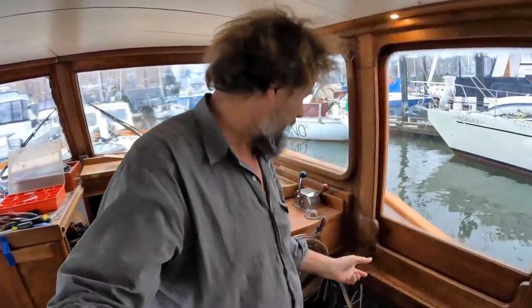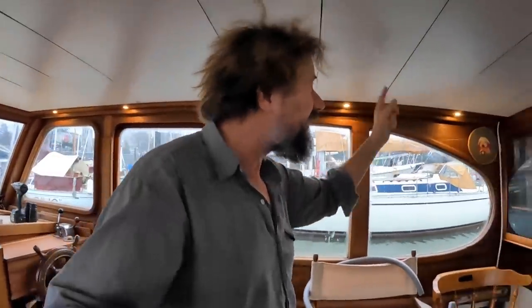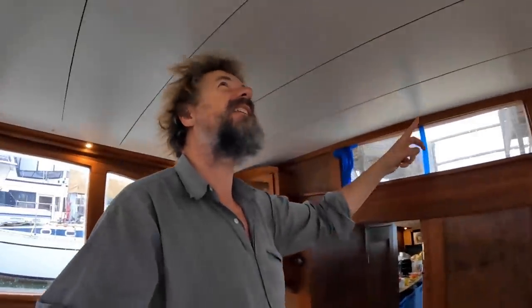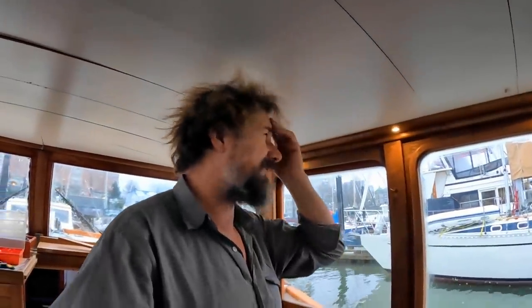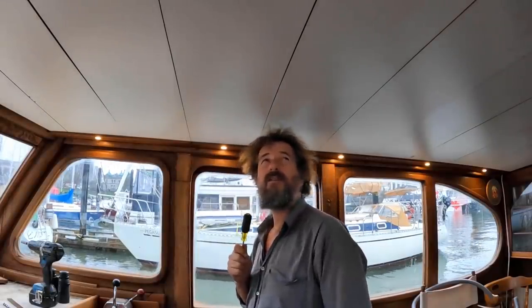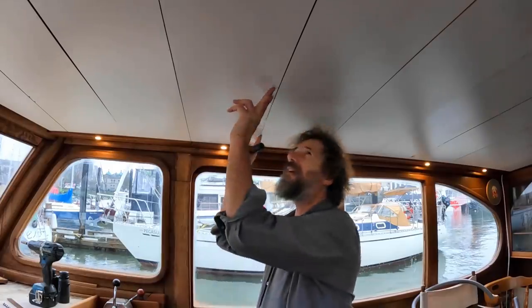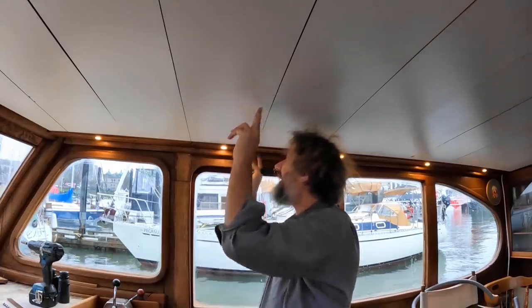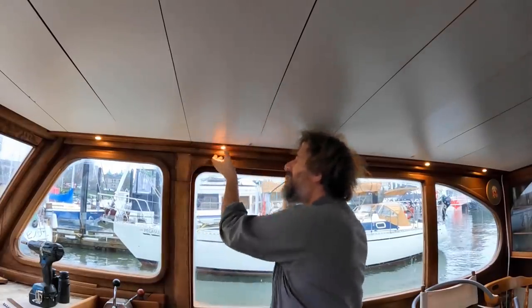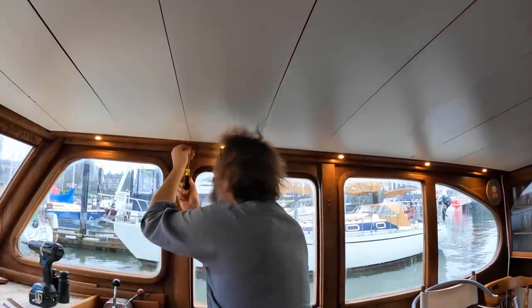All right, now if this project isn't a never-ending series of things I dread doing, that's done. Now I have to take the overheads down, or at least enough of it to get through to here. And they're not really installed properly. No. These are just strips of cheap hardware store masonite held in place right now with tiny little air nails and the lighting strip at the edge. So I'm kind of hoping I can just pull the strip down and anyway, we're going to find out more about this in the next few minutes.